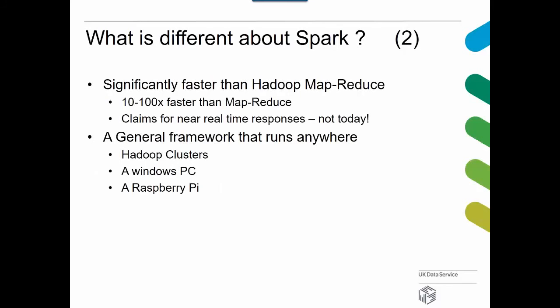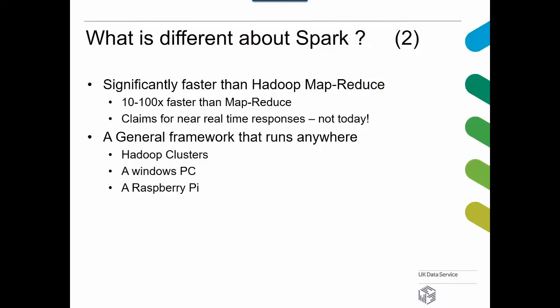We saw a little bit about the speed, 10 to 100 times faster than MapReduce. What Spark tries to do is it tries to do all of its processing in memory. So if you can eliminate toing and throwing to disks, then you're clearly going to have a massive increase in speed in the processing, and that's hopefully what it tries to do. Now, I have seen claims for real-time processing and real-time responses, but we're not going to see that today on our little sandbox in Windows PC.